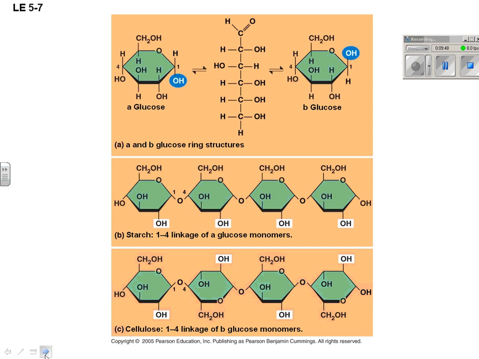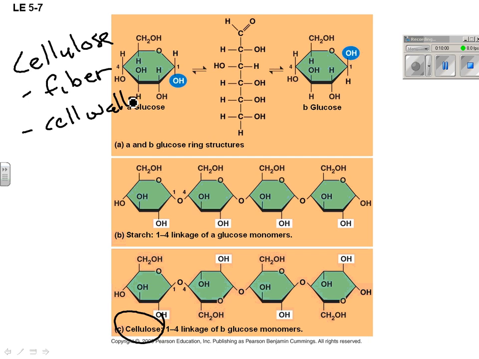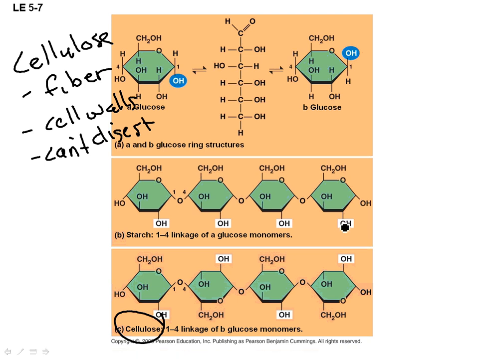There's another plant carbohydrate. It's called cellulose. Also known as fiber. It makes up plant cell walls. We cannot digest it. Humans cannot digest cellulose. Neither can most mammals. Some mammals, like cows, have a special stomach to help them digest it. They have bacteria in their stomach that help them digest the cellulose. Yes, sir. We can digest starch. We can't digest cellulose.